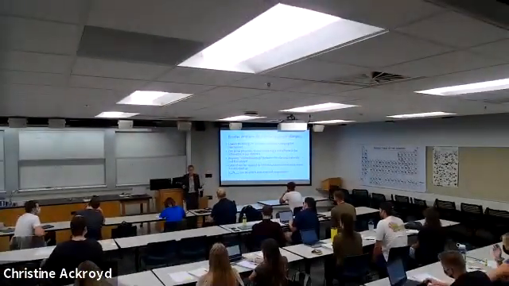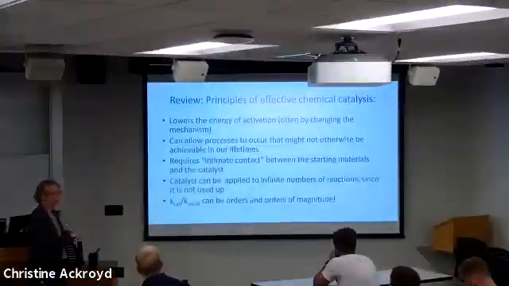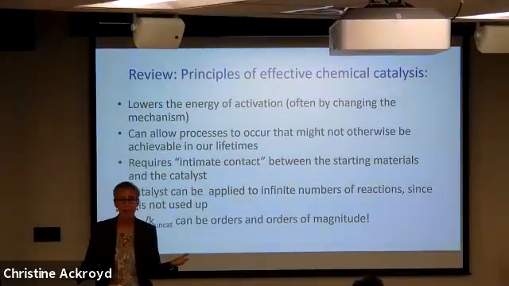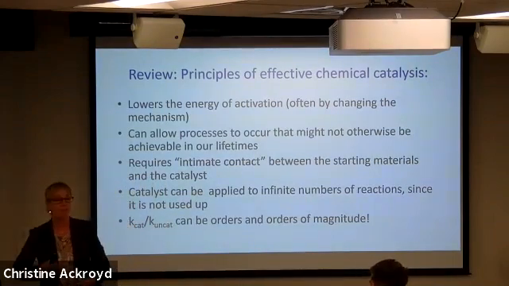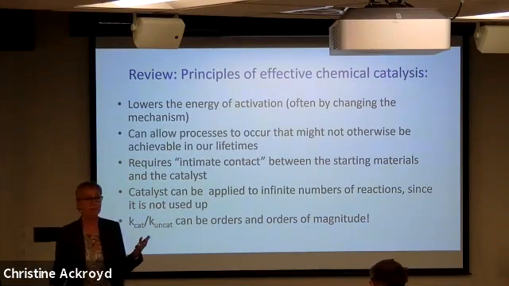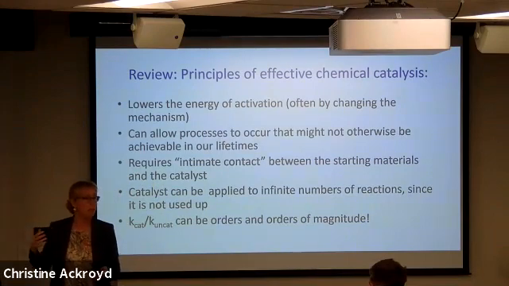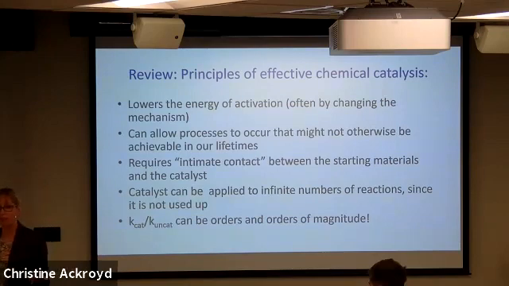So chemical catalysis does a bunch of important things, right? It lowers the energy of activation, often by changing the mechanism. It can speed up a reaction so fast that a process that couldn't happen in our lifetime can happen. So for example, in your body, you have chemical reactions which are required for your metabolism that if they were just carried out in a flask on the bench top, they would never happen in your lifetime. But because your body includes enzymes that are catalysts, you can speed up those reactions to be something that actually is useful instead of something that takes so long that it's never going to help.